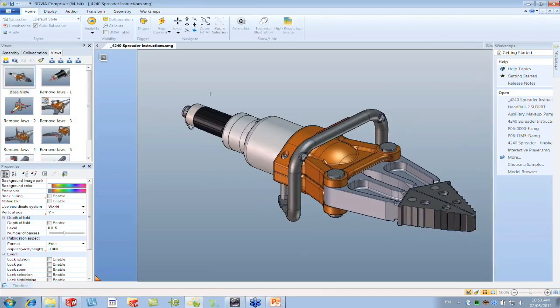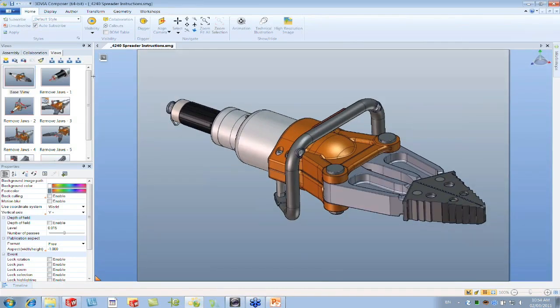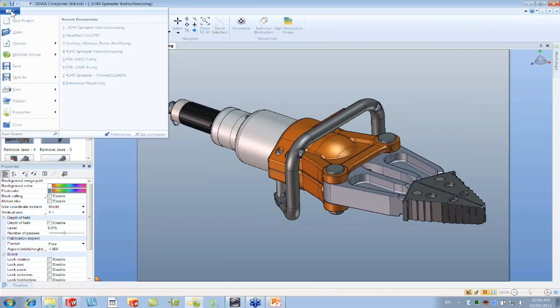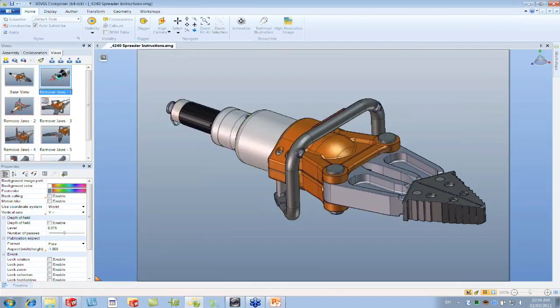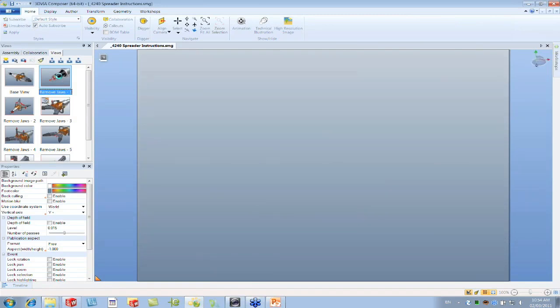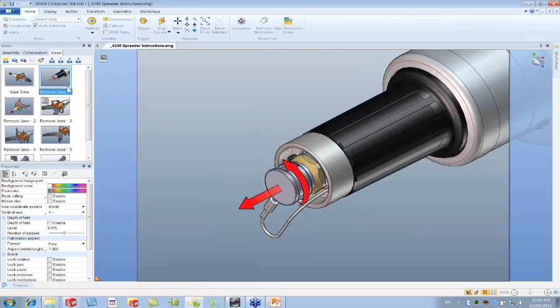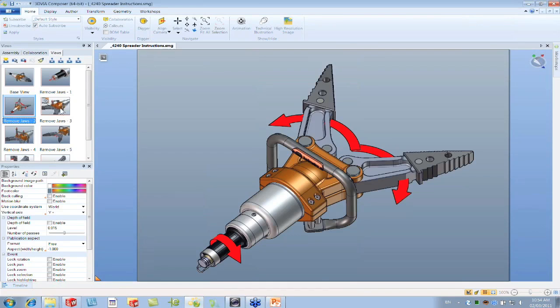Also, what you realize is that getting this in is fairly easy. Simply file open, and then you drill down to the SolidWorks part or assembly. So you simply import your SolidWorks assembly over here, and from then on you can start creating any type of images that you would need later in technical documentation. So we're actually going to do one right now.